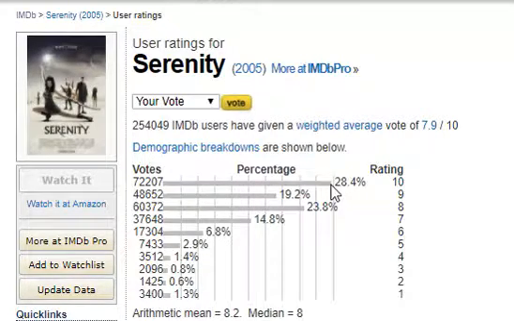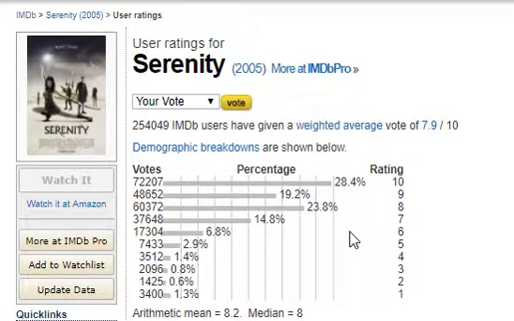The mode is 10. The arithmetic mean is 8.2. The median is 8. Now, because most people like it, but there's a reasonably high chance that if you see it, you'll absolutely love it, because 28% of people just absolutely love it. They give it 10 out of 10. So maybe 8, in particular the median, while it's a robust statistic, it doesn't necessarily tell us that a whole heck of a lot of people really love it.